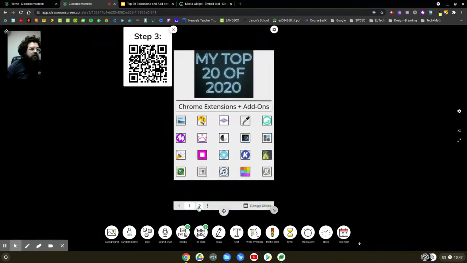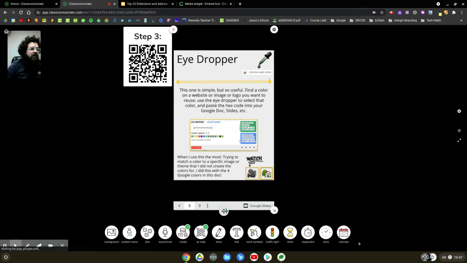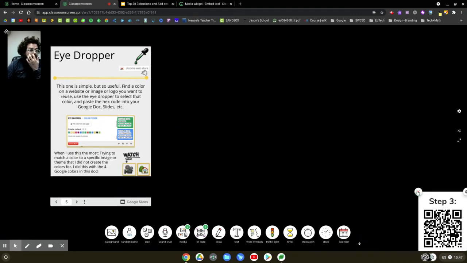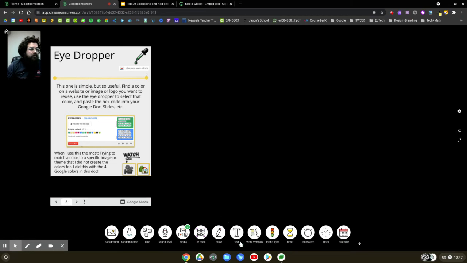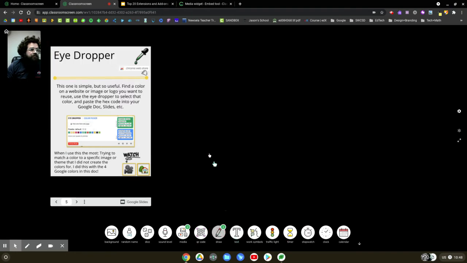So if I'm teaching something here and I want to be able to go through my slides, but I don't want to have to go back and forth, or if I want to have my slides static on one part of this, maybe I'm done with this QR code. So I just pitch that. And maybe I want to show an example or write some text over here. I can create a text widget, or I can create a drawing widget.